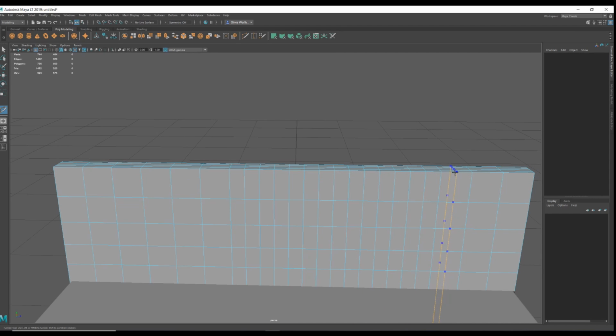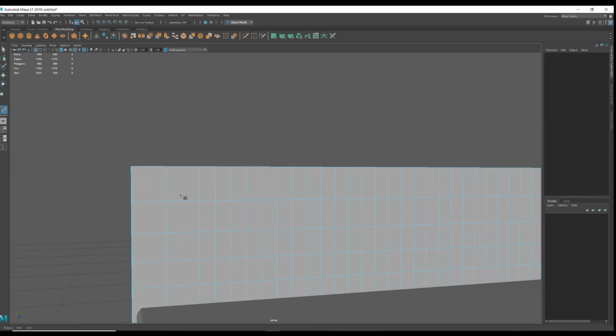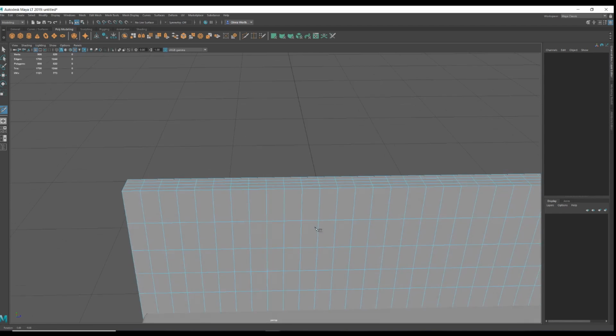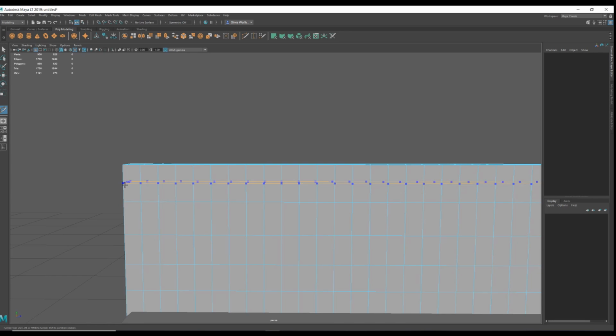Basically, it's a quick and dirty method, even for just regular hard surface modeling, of getting some curves in there. In fact, it's actually a lower poly way of getting some curves in there because you don't have like 10 million polygons to get that curve. No, you have as many polygons as you put in there.